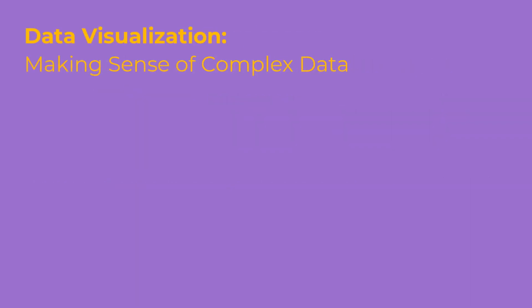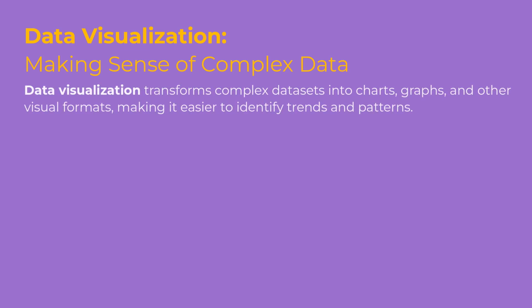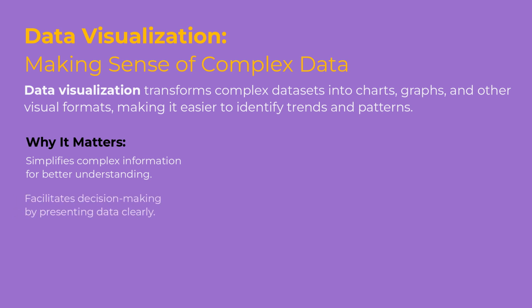Raw data can be overwhelming, which is why data visualization is a crucial part of ICT. Data visualization transforms complex datasets into charts, graphs, and other visual formats, making it easier to identify trends and patterns. Why it matters. Simplifies complex information for better understanding. Facilitates decision-making by presenting data clearly.